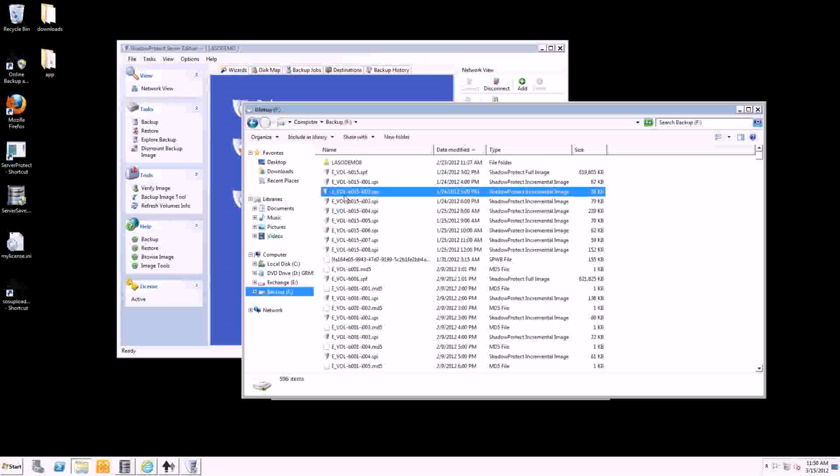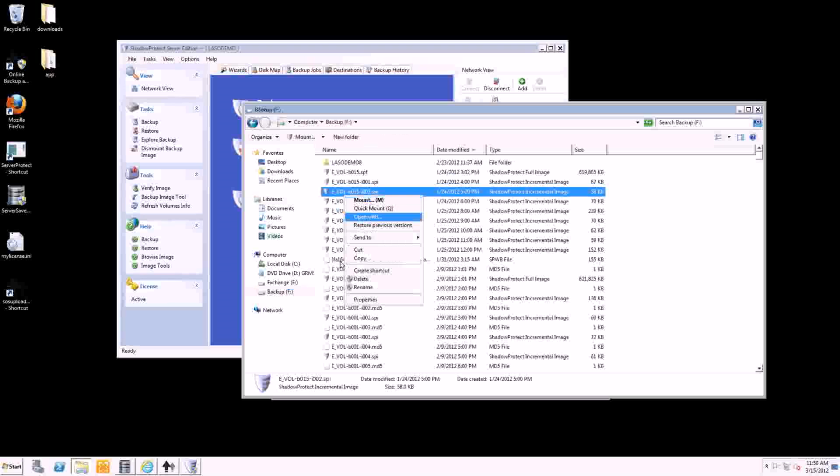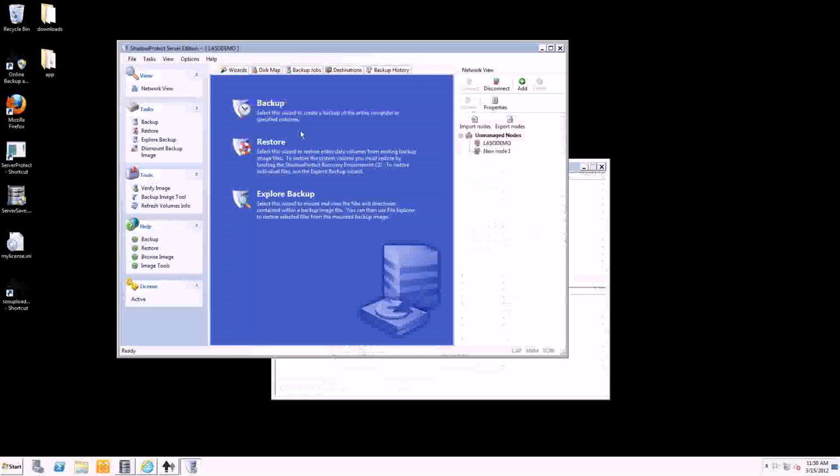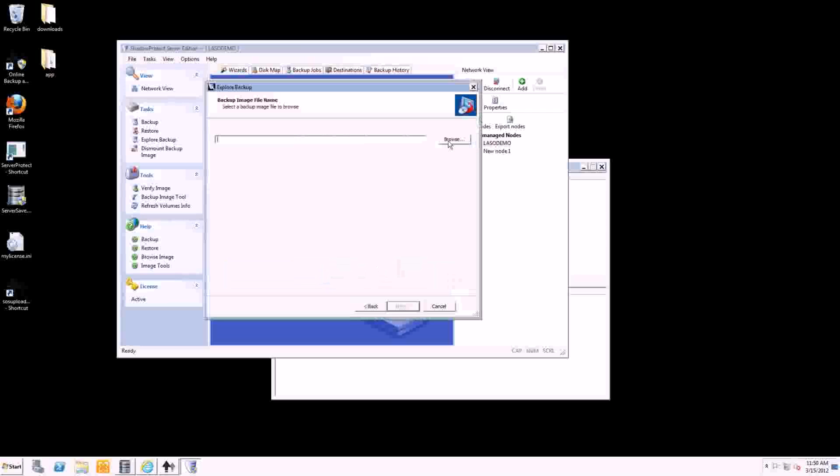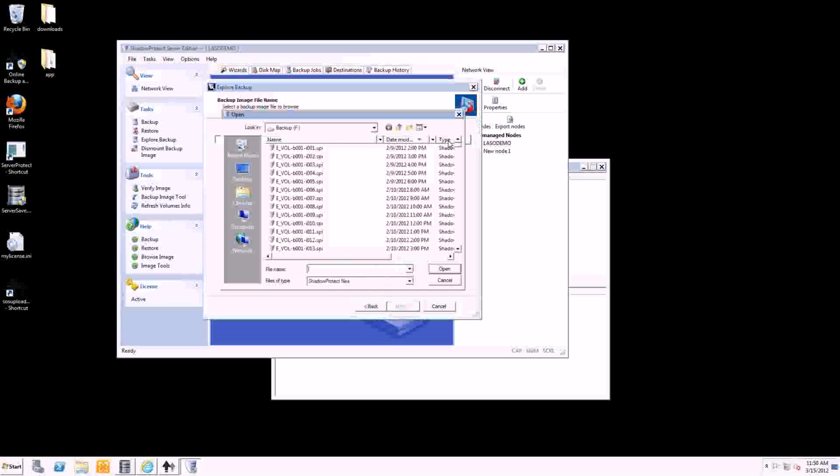So you don't always have to go directly to the software. You can just right-click these files, and it'll mount for it as a virtual drive. I'm going to go through the wizard and show you what it looks like here. So through Explore Backup, probably the more common strategy in backup is just going to ask you, well, what do you want to recover? I'm just going to select something from backup job 9, and then you see the incrementals identified after the backup job number is identified.